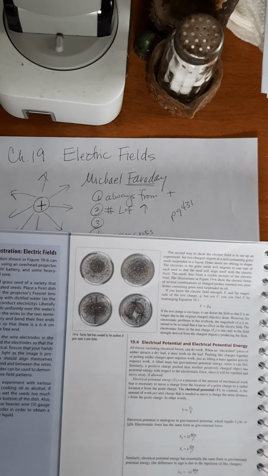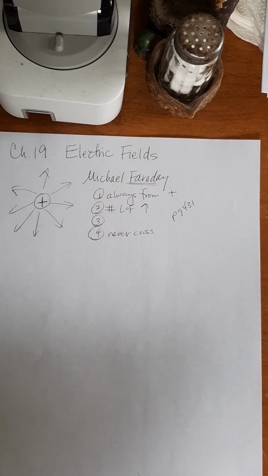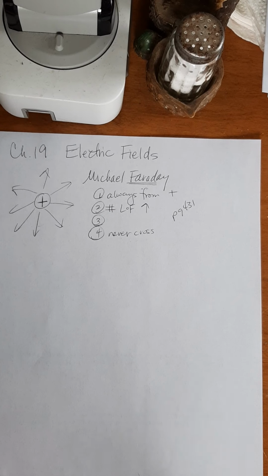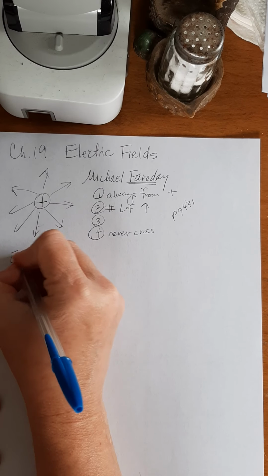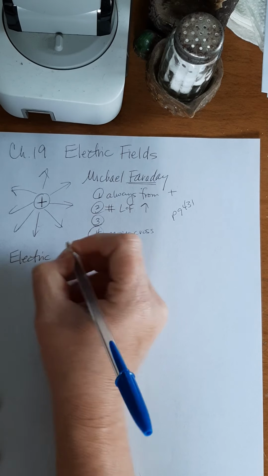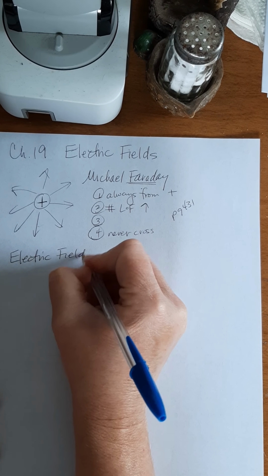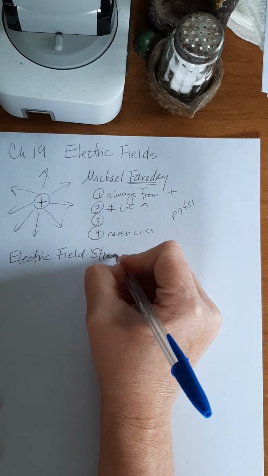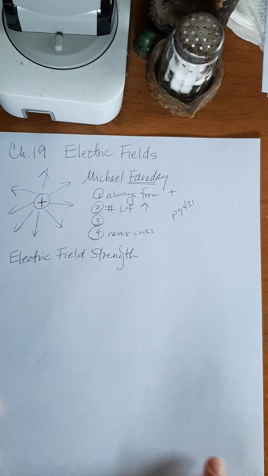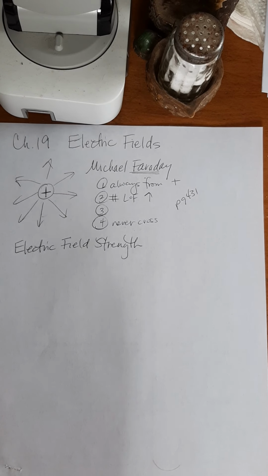Now, you can find all sorts of things with electric strength. You can find it literally by experiments. You can also do it with vector addition. Just different ways to work with it. Now, I know that you've heard me the last few minutes say this word, I believe. But electric field strength is just how strong the charge is in that particular area.